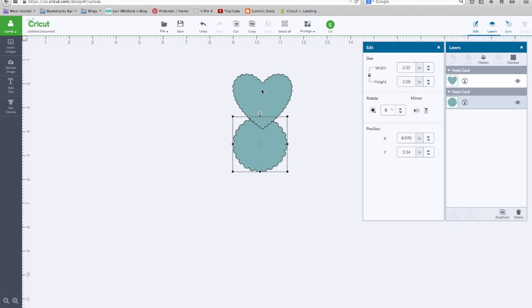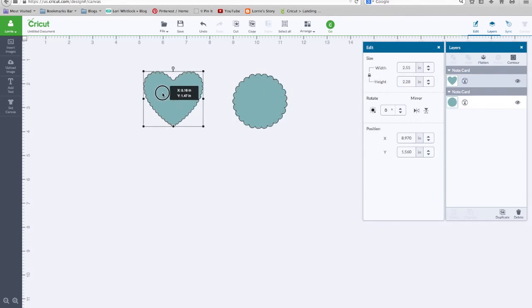These are vertically aligned perfectly because this is your X-axis. Okay, so let's take the heart, and the Y-axis is 1.56. If we go to the scalloped circle, and we put the same Y, it's going to line those up exactly in line with each other.